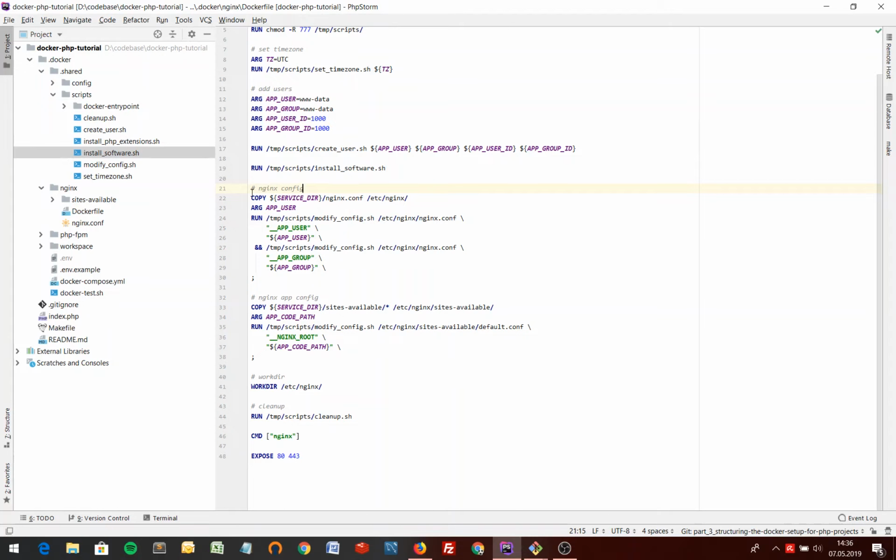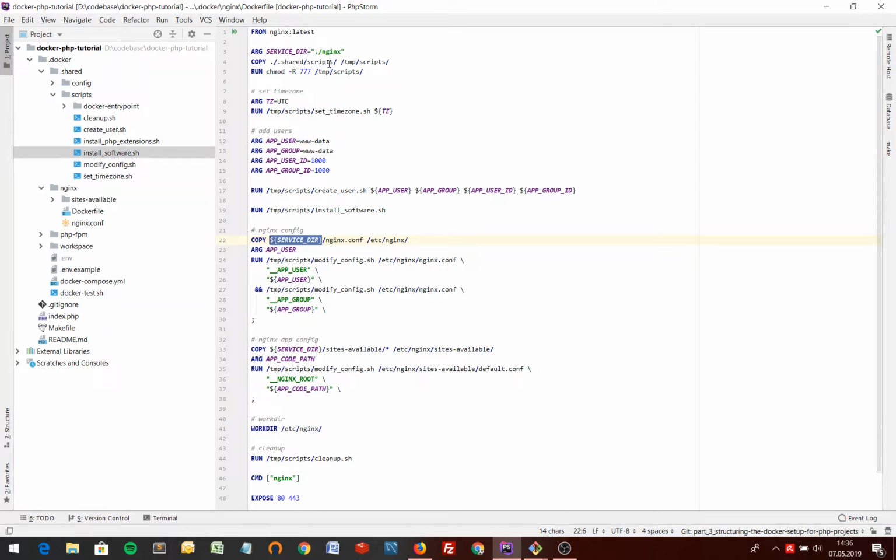Next thing we do is copy Nginx specific configuration into the container. You can see this service directory variable here that I defined at the top of the Dockerfile. Because we don't use a build context that only contains the Nginx contents, I want to have a convenient way to specify how to access the contents of this folder.